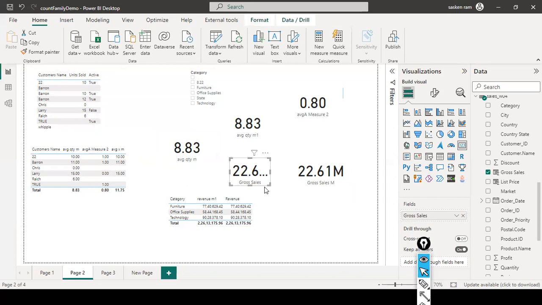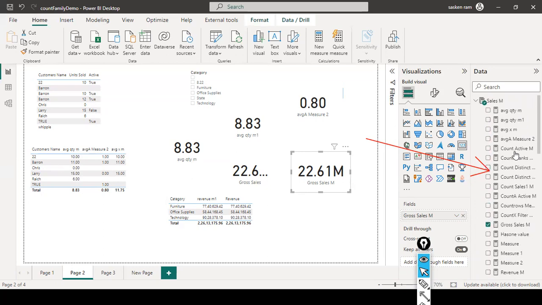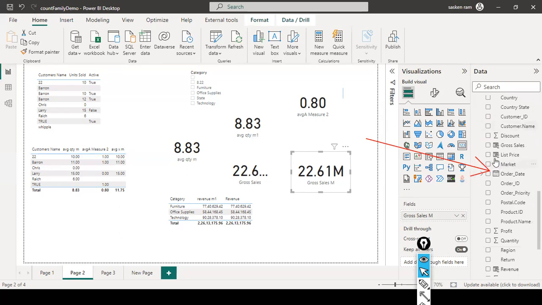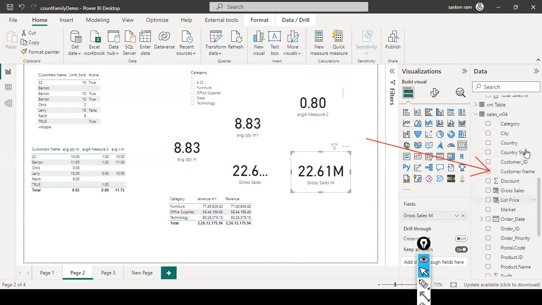And this column, gross, is a pre-existing one, but this is not a pre-existing one. If you drag and drop it, it will work. But if you see here, the gross sales, you have something like table and some function, some notation. Whereas in the case of measure, next to the measure you'll find the calculator icon. So with the calculator icon, you can find out this is my measure, and with this one, the calculated column. This is how you can find out.